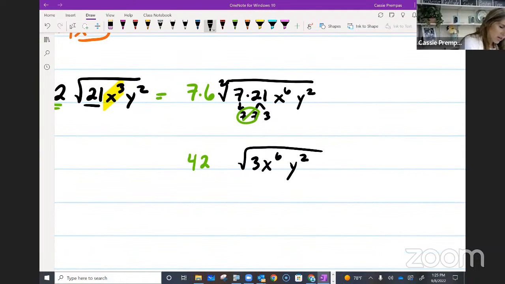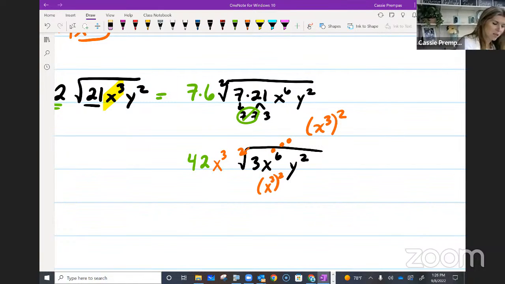You could break down all the x's. You might also be more of a perfect square person. x to the 6th is a perfect square. 2 goes into 6 evenly. It goes in 3 times. So I could go ahead and say x cubed. Or I did a lot of thought bubbles on Friday's notes. You might be thinking x to the 6th is x cubed squared. And if I was putting that in there, I could see the 2 cancels out 2. So I have the x cubed on the outside.